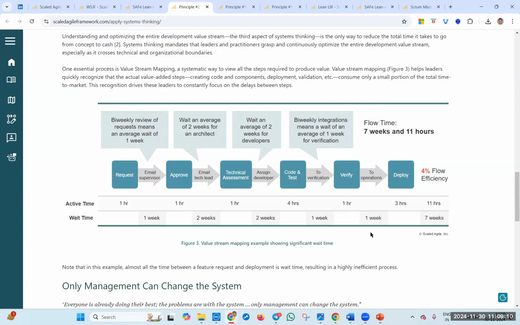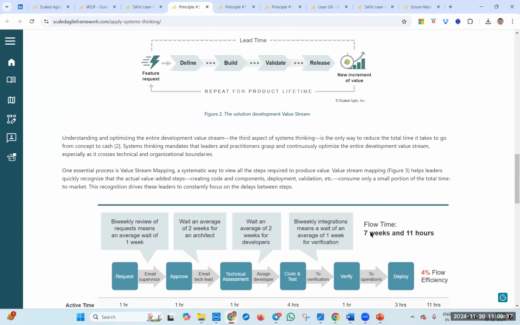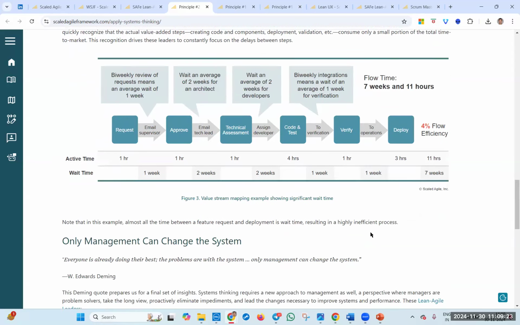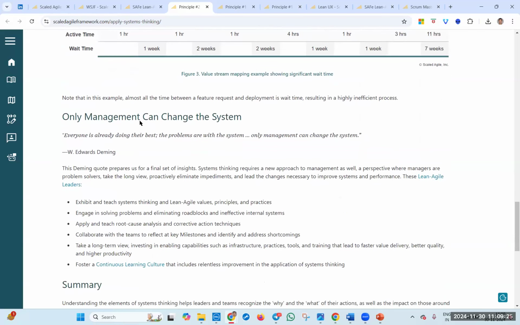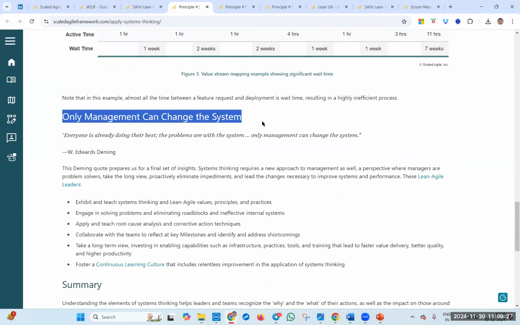If each of us can start doing it at our team level, if not at the organizational level, that can help us start showcasing improved lead time and improved efficiency and effectiveness of our teams. And only management can change the system at any point of time.